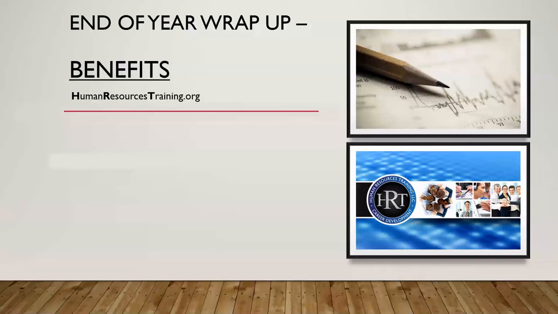All right, now we are going to finish this section. When we talk about the end of year wrap-ups, most of the time we just need to make sure that we are sticking with our annual calendar. Now, when it comes to these two areas, this is where we find a lot of goofs, stress, mismanagement of time, and things of that nature. So you have the ACA, which is the Affordable Care Act, and then you have your specific benefits programs.